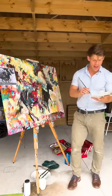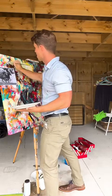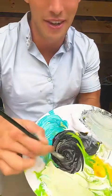We are on, I say we, because it's going to affect us all, we're on 10% battery. So I'm going to run these colours down, but we won't have time to grab a new color palette. Grab that black. We need onto our black now, guys. The definer. We're going for the definer.